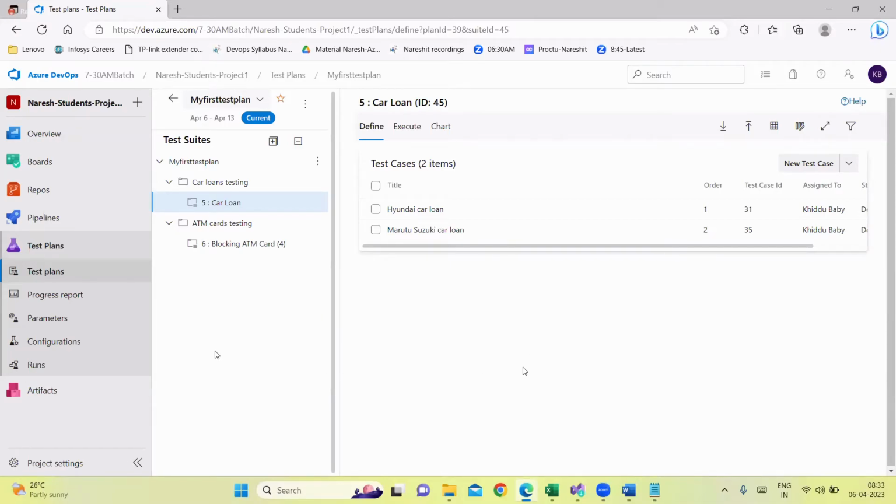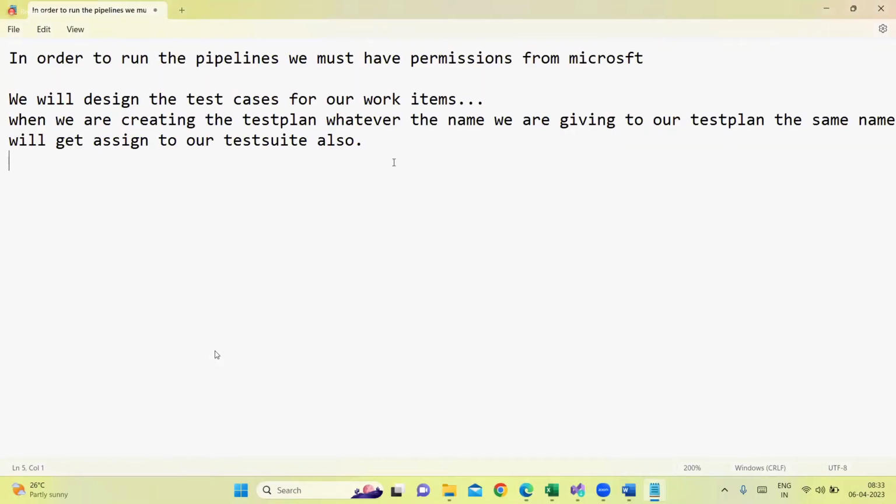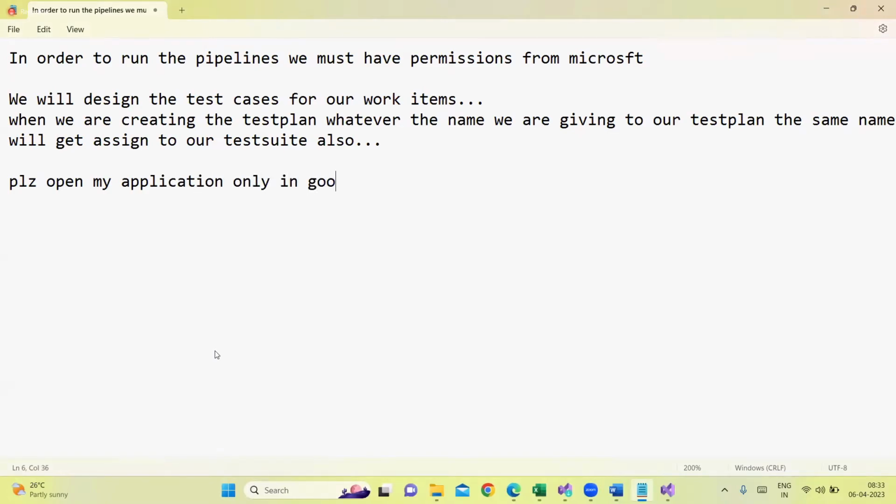Now see, when you are giving a product to your end user, you cannot tell your end users, please open my application only in Google Chrome browser. Can you tell like this?